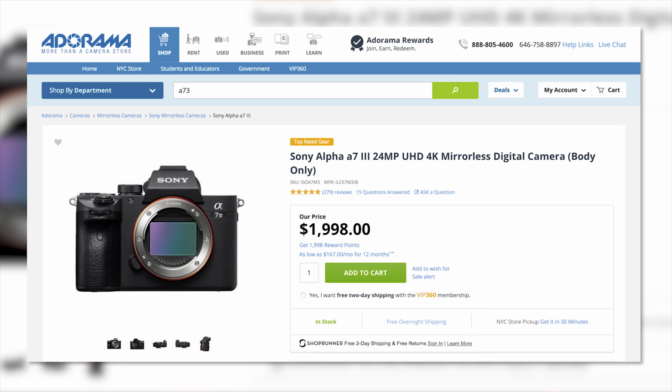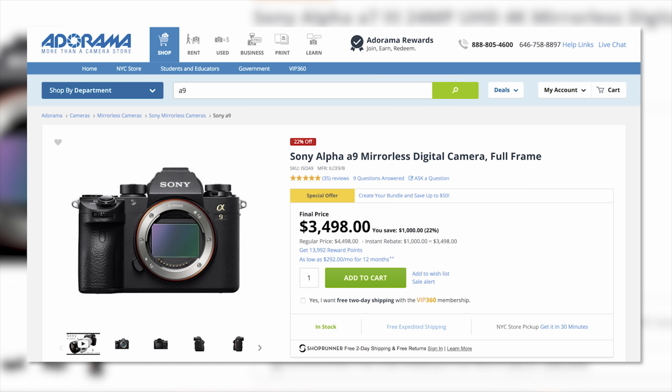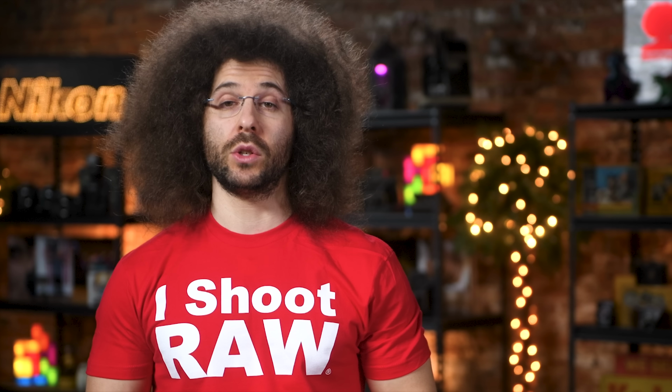So this is what Sony has going for them. Their A7 III and A7R III may be older, but in some ways they're better than the new crop of mirrorless cameras from Nikon and Canon. The A9 currently has no competition, which means they probably shouldn't replace it anytime soon, even though it's a little over 18 months old, but it's still a kick-ass camera. But hey, this is all conjecture based off of what Sony Alpha Rumors is saying. If it's true, what camera would you like to see get announced in mid-January?